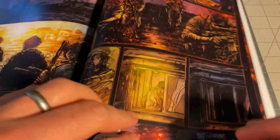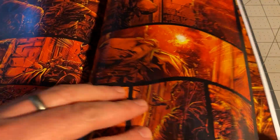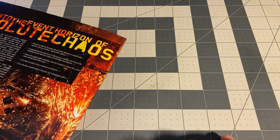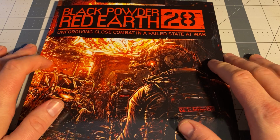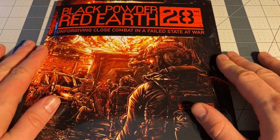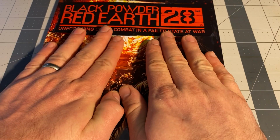The art is absolutely indicative of how beautifully executed this is, and I highly recommend, even if you don't buy the physical copy, get the PDF from their website. And yeah, that's it. So I'm going to put this away.